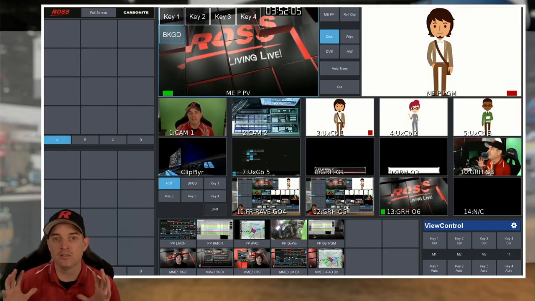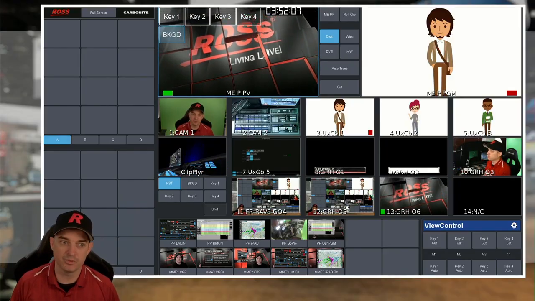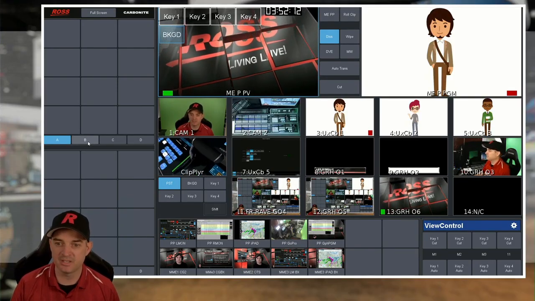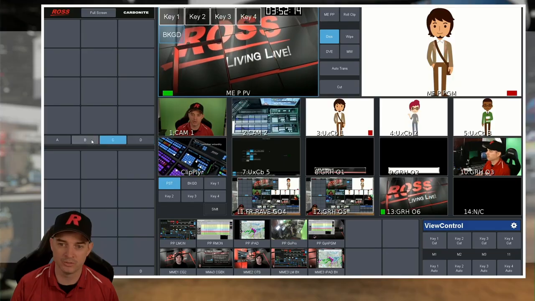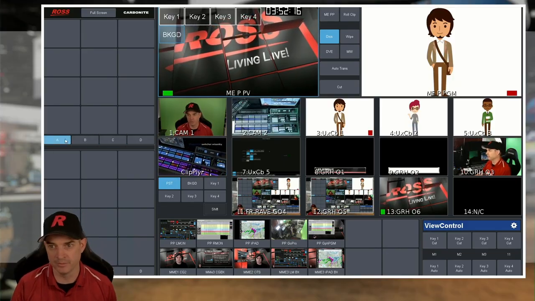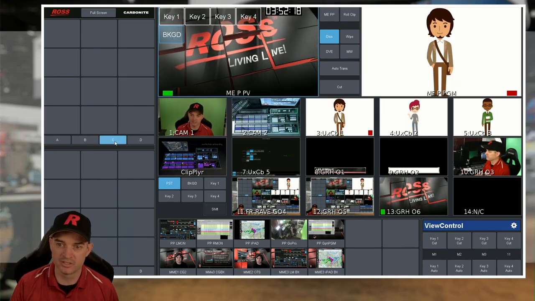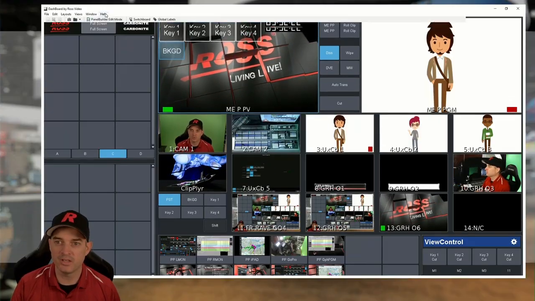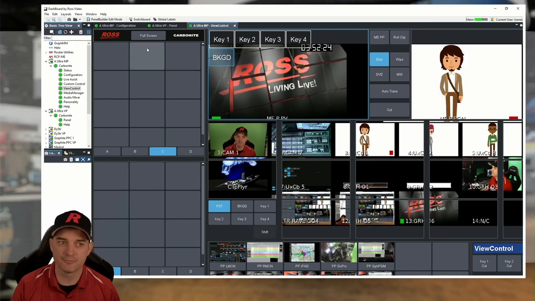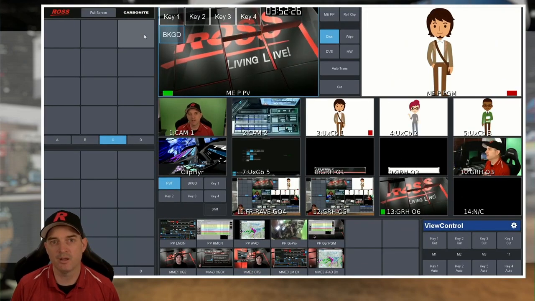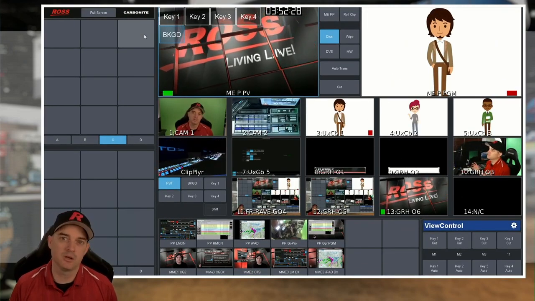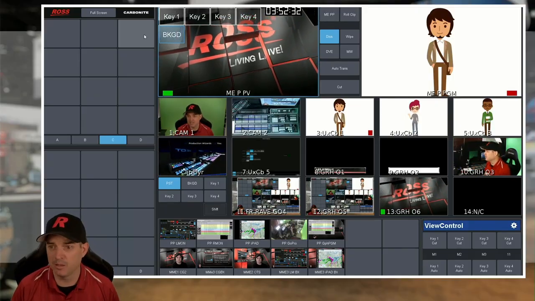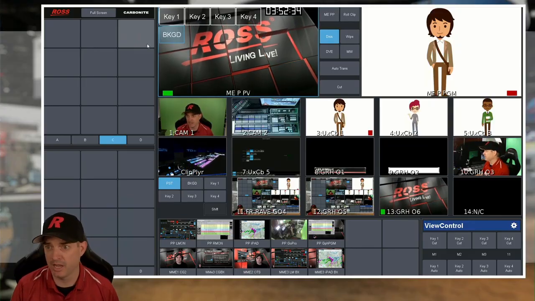So let's go ahead and look at all of the things that we've changed with ViewControl. Now off the bat, you can see that the tabs have been moved into the more modern look. So this follows the Aura flattened look and design. You still have the ability to go into the configuration and change those. One of the other things we added was we placed the full screen button nicely right up at the top, making it easy to jump into that full screen mode. As you can see, all of my video is coming in. It's coming in via NDI.